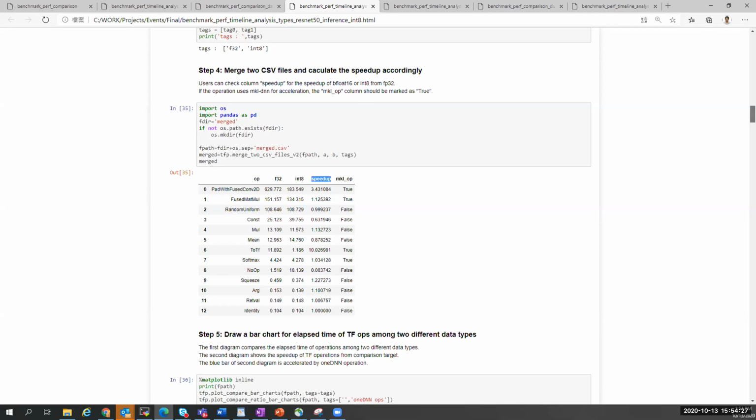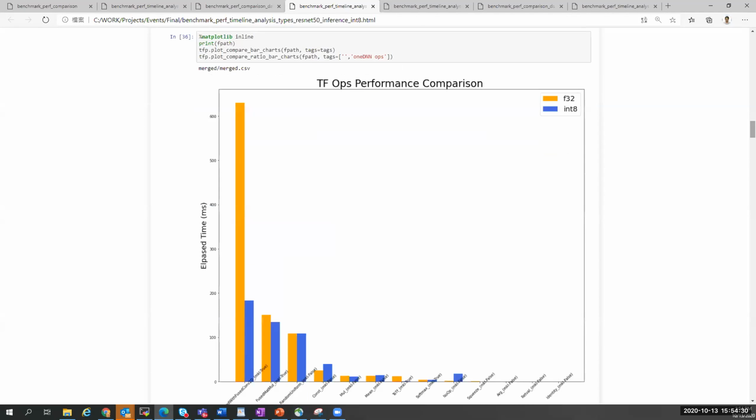Let us look into the bar chart, which is easier to understand. The y-axis is elapsed time, and we compare FP32, marked as the orange bar, and INT8, marked as the blue bar. As you can see, most of the blue bars spend less time.